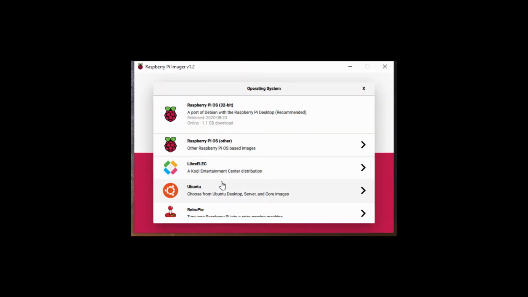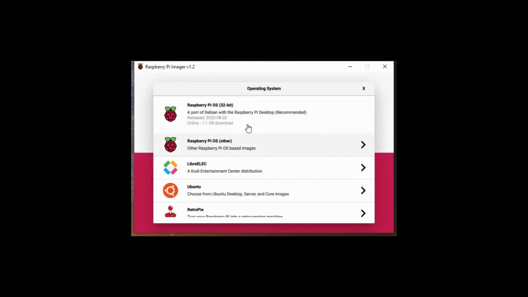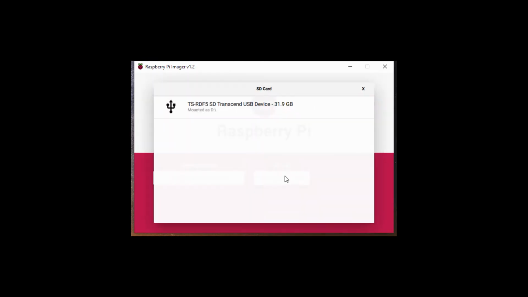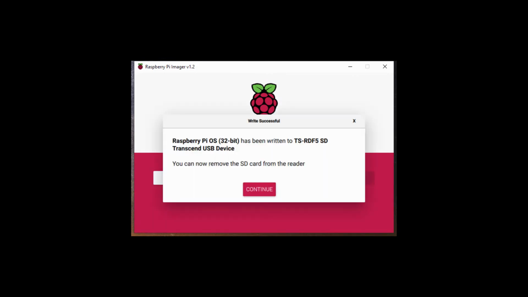So our first step is to use a system this time which has a desktop environment. We can use this one or even the bigger one, the full one, but the first one is enough. So let's take this one, choose an SD card and let's go. After this is finished, like in our first tutorial, you should put the SSH file on so you can directly connect with PuTTY to your Raspberry. So put SSH on, remove the SD card afterwards, put it back in the Raspberry and fire it up.